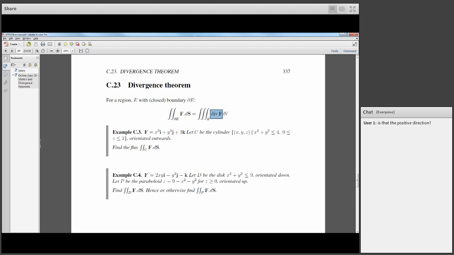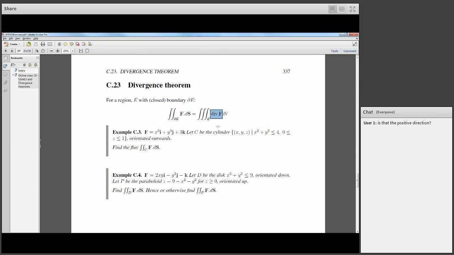So to work out the total flux through a big region, you're pretty much just adding up how many sources there are and taking away all the sinks. And so if there's some sources and sinks, they'll balance out, they'll cancel out. And looking at the net, how much stuff is gained or lost from it all. That's pretty much what the whole theorem is trying to say. So the total flux through a region is summing up the total sources and sinks through the entire region itself.